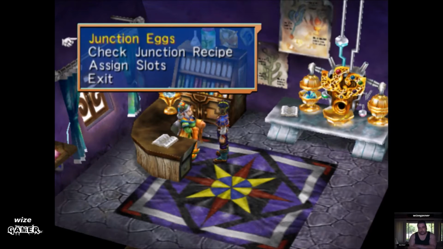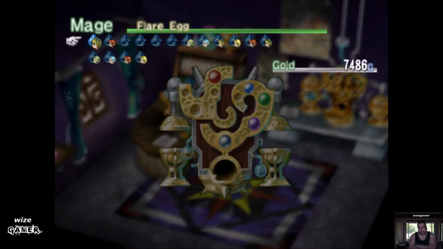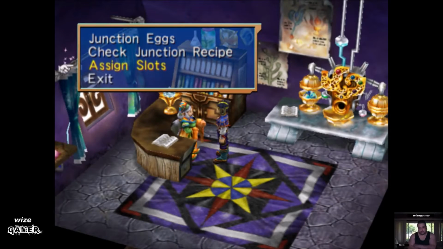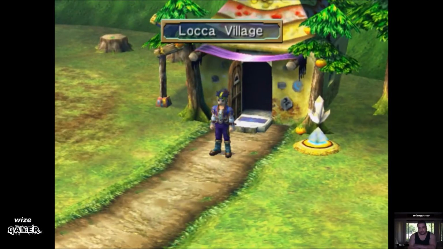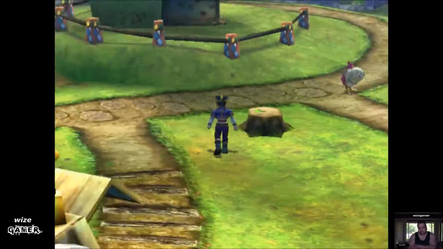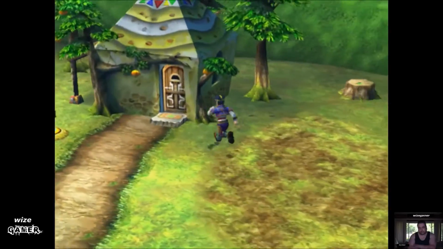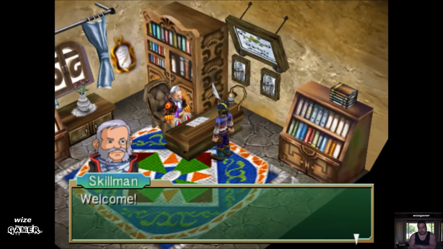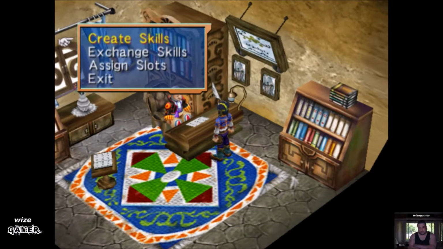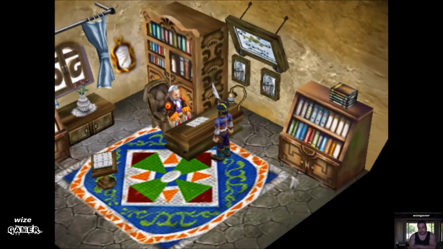Alright, so you can junction eggs here, it's just for mana eggs, and that's where you combine them and assign slots of the mana egg that you want to put on. Pretty much, you need a mana egg to do a magic spell. Without the mana eggs, you're not going to have any magic, and the same with the skills. You have skill books in the game, and here are the skill shops for those. That's how you set up your skills in the game also, so you have to come to these guys.